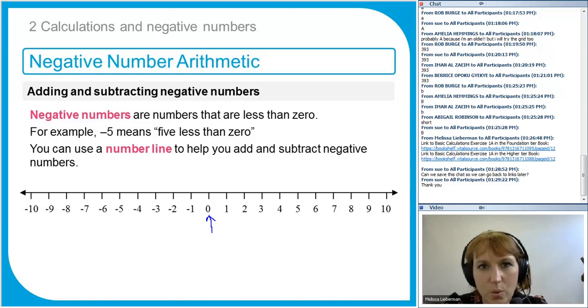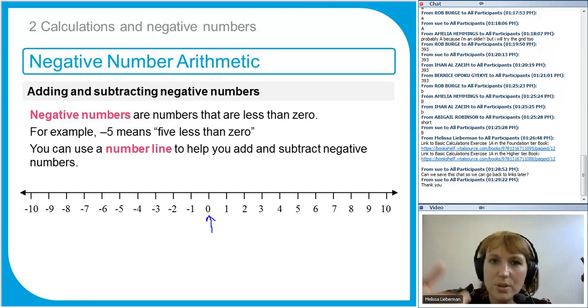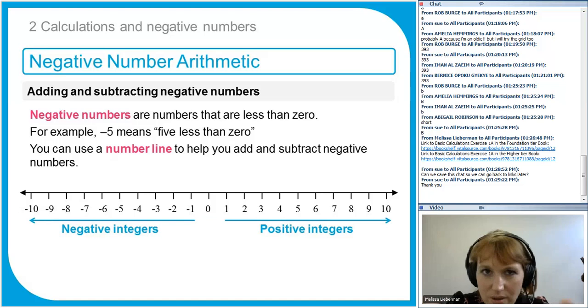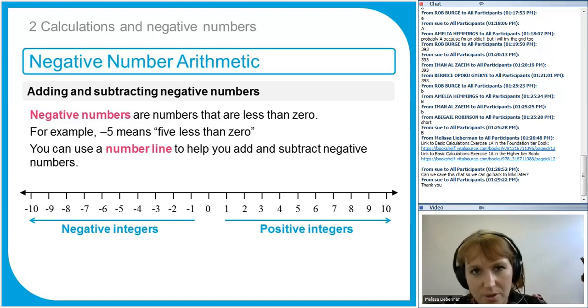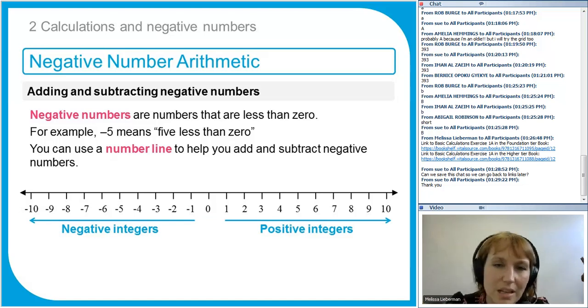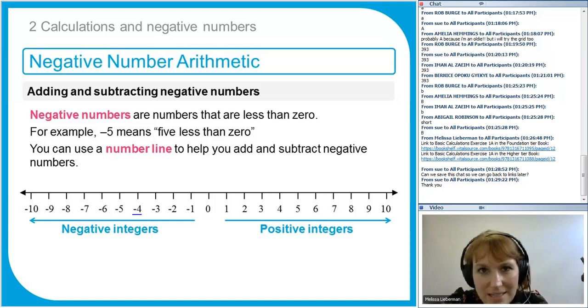When you start working with coordinate axes, this is how you'll label the horizontal axis, and then the vertical axis will be the other way around, so you have 0 in the middle, going up positive, down negative. Negative numbers are often called directed numbers because we've got this idea of direction. Positive goes up the number line from left to right, and negative goes down the number line from right to left. So these are our negative integers: -1, -2, -3, -4. This minus sign in front of the number just tells me that the number is negative as it's below 0. I'm not subtracting anything.